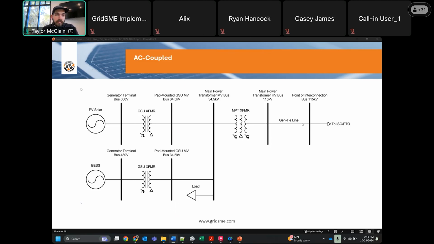However, when you go with the AC coupled design, basically what you're doing is you're now connecting a second type of generator, a new battery storage inverter, and everything is ultimately going to get connected at the medium voltage bus of the main power transformer, often called the collector station, because it collects all the feeders. And this is what that's going to look like, where you will ultimately, at least from a modeling perspective, reflect two generators, and everything is connected at that medium voltage bus. When you're charging the BESS from the solar, you are going to see the losses through the solar collector as well as the battery collector for the AC coupled.